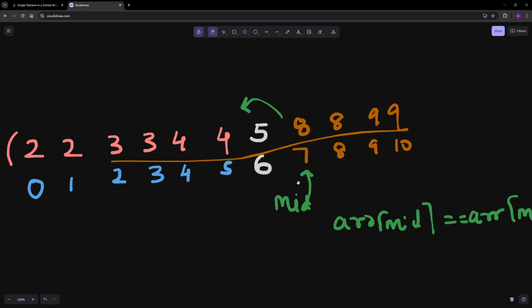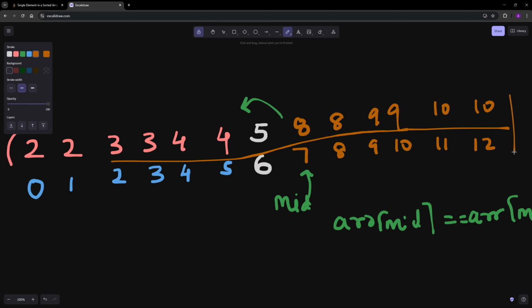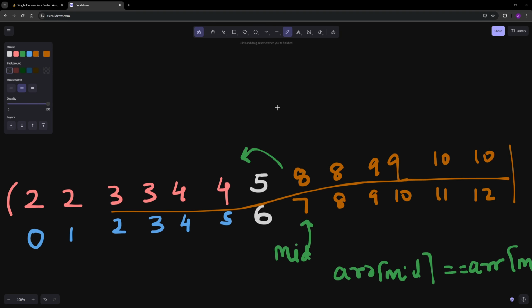I mean, right now mid is not here, but we can eventually write some element over this side, 10, 10, and we can shift our mid towards this end, and the indexes for these will be 11 and 12, right? So right now you might think that, hey, don't you think that mid should be okay? Let me ask you one thing. What will be the mid over here?